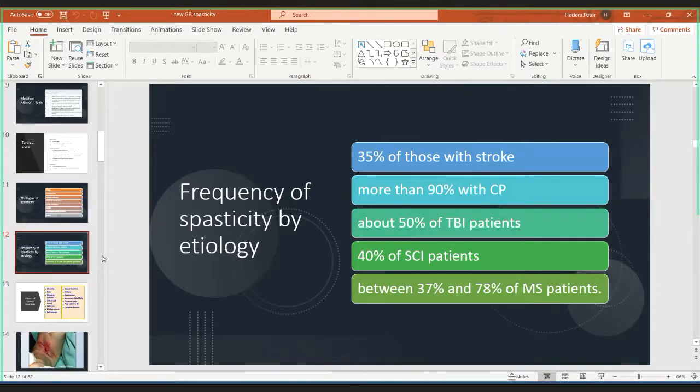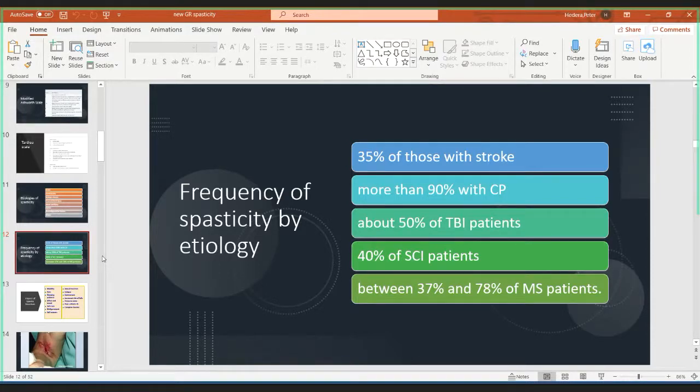I mentioned cerebral palsy. Of course, this is not the major focus of this talk, but essentially 90% have spasticity, and the other ones would have more dystonia or choreiform hyperkinetic movements. Traumatic brain injury, of course, is very variable, but half of these patients would usually also have focal spasticity. Spinal cord injury is also very common, even though that depends on the level. Of course, there can be different patterns: monoplegia, paraplegia, quadriplegia. And of course, multiple sclerosis, where you probably see the biggest variability in the numbers. That really comes from the pathogenesis of multiple sclerosis, having a remitting relapsing disease, and different segments can be affected.